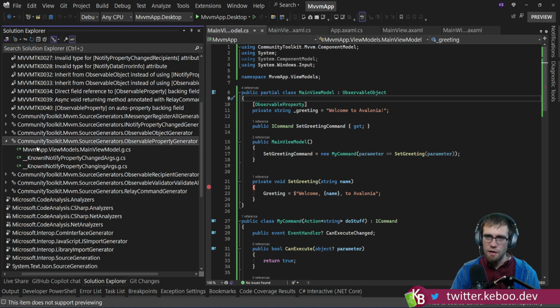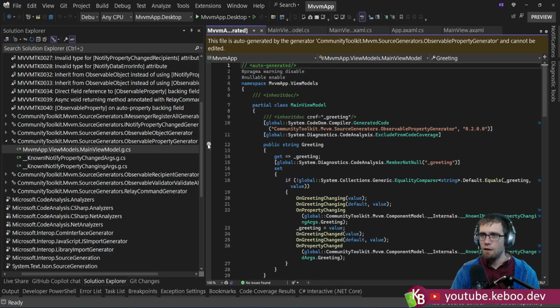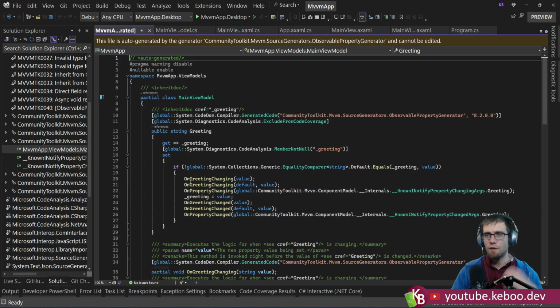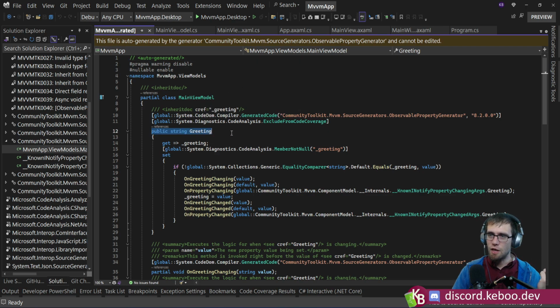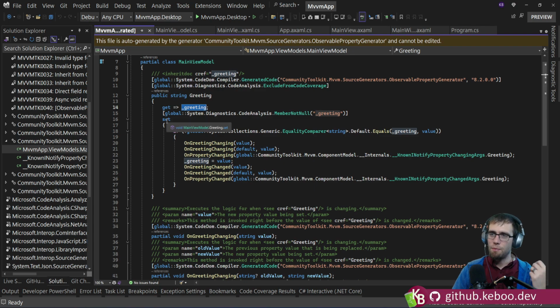And if we expand this out, we can see something that looks like our MainView.g.cs. If we double click on it, we can see a representation of the partial that it generated. So again, that whole idea of our class is now split across multiple files. Here's one of the other files for it. And we can see it generated a property named Greeting. There's a getter that looks real similar to what we did before. That one's not that shocking. And then we can see an implementation of the set where it does the equality check. If they are not equal, we're going to do these changing methods, raise PropertyChanging, assign the value, all this stuff.